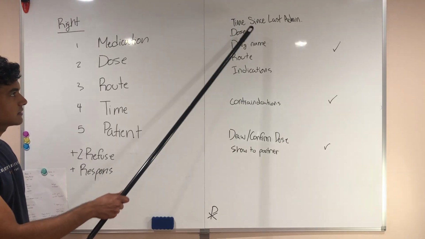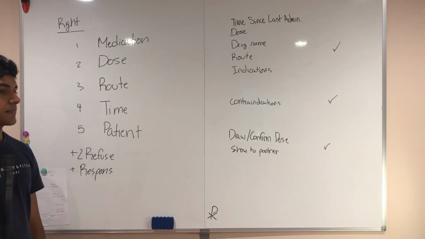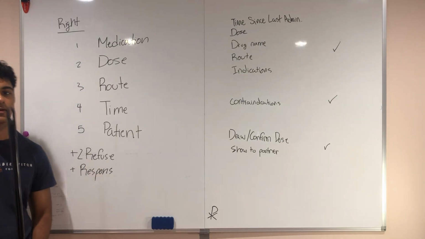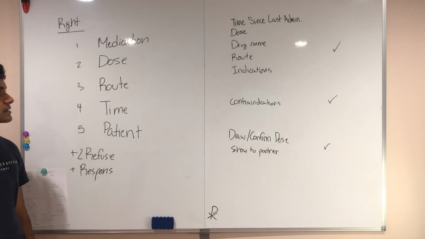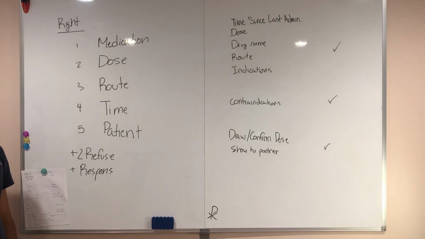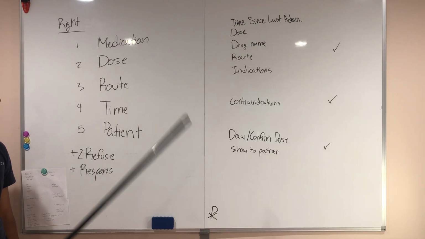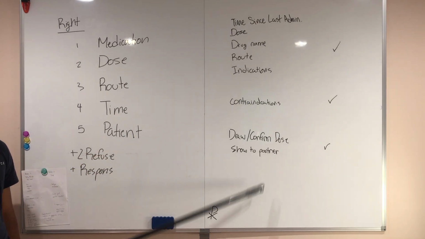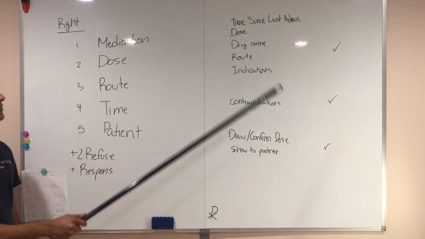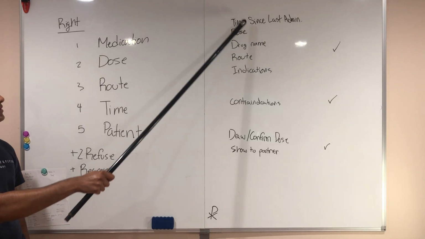So this is another thing I found that I thought was kind of cool. Obviously, you have a partner. You want to make sure you're confirming everything with your partner. This was from Chicago EMS, and I thought it was kind of nice. And we didn't really review it too much in school, but it's kind of nice. So you are this side of it, and then your partner is this side of it. So basically, you're going over this with your partner.